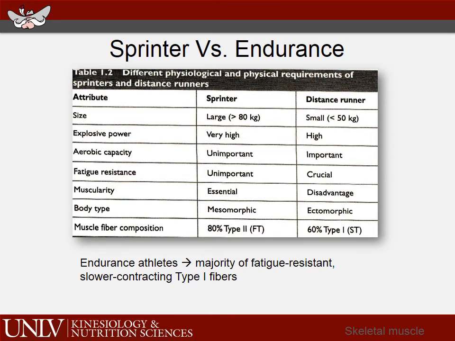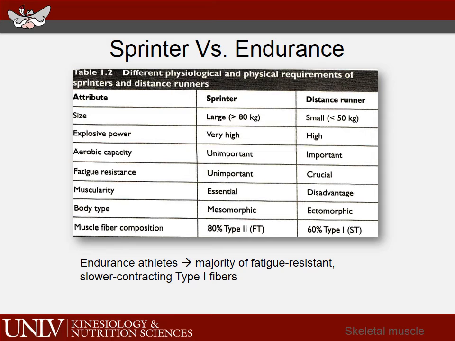And this is from the Tim Noakes book, so this goes a little bit more in depth on the physiological and physical requirements of sprinters and distance runners, which may explain a little bit why their muscle fiber types are the way they are. Think about the demands of each of the activities, and then what falls within these ranges, right? So that can help you think about it more, sprinter and distance runner. Think about what those activities are. Sprinter, I'm thinking about 40-yard sprints, 100-yard sprints, 110 up to 200. Anything beyond 200 for me, you're starting to get more into the distance runner, depending on what level you're at, because of the time at which they're there.